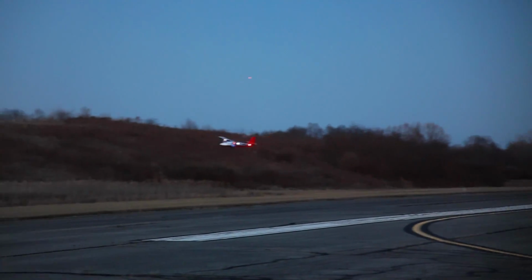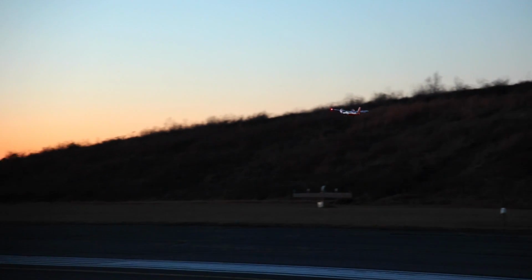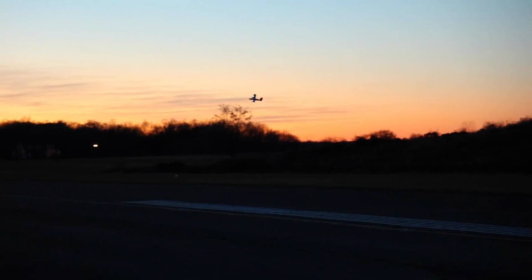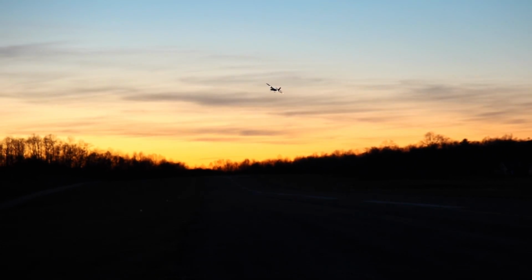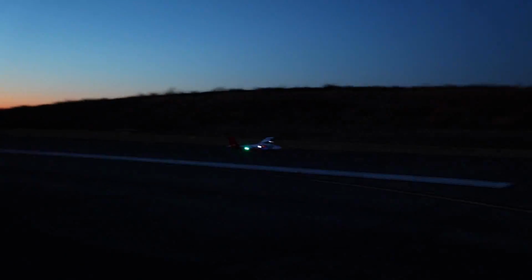So this plane can fly really scale and look extremely awesome, but it's probably the most wild scale looking airplane that doesn't do scale things if you throw it out of safe with differential thrust that I've ever seen. It is an extremely versatile airplane.